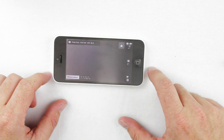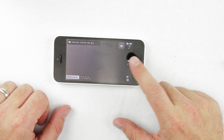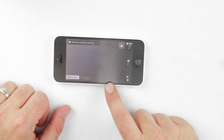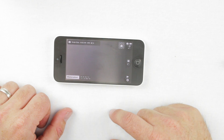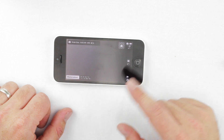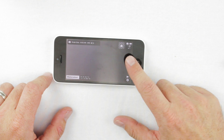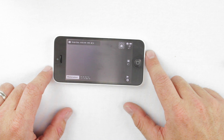The first button is the center button, which is your shutter button. When you tap this button, it takes a photo. Note that each button has a tap and a hold function — a short press does one function and a long press does another. So the tap function on the center button is the shutter.